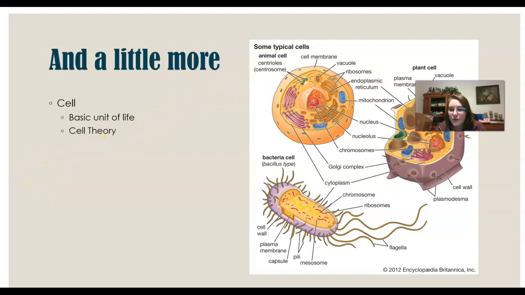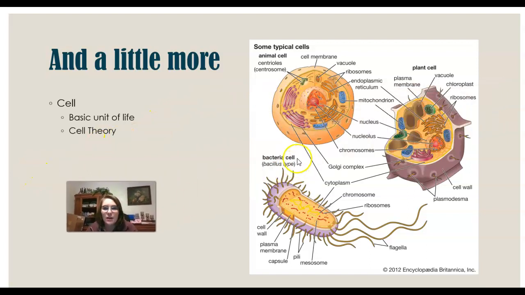So here I have 3 examples of cells. There is an animal cell that's generalized, a plant cell that's generalized, and then also a prokaryotic cell. Notice it doesn't have a nucleus, but it still has organelles. It has a cell wall, a plasma membrane, just like all cells have a plasma membrane. It does contain DNA, and it of course has ribosomes, which all living things basically have because they build proteins, which is a really huge deal in life.